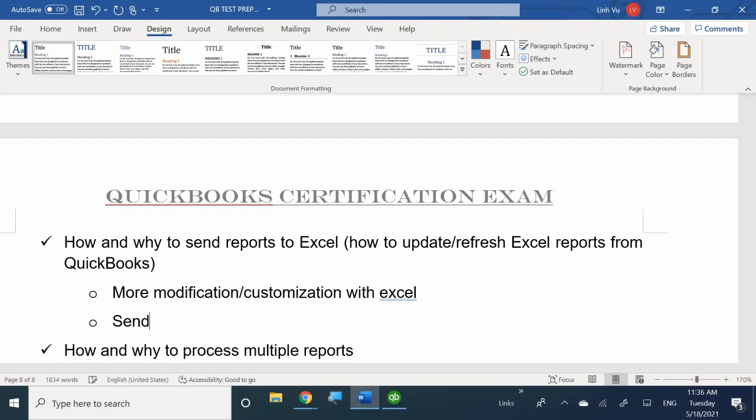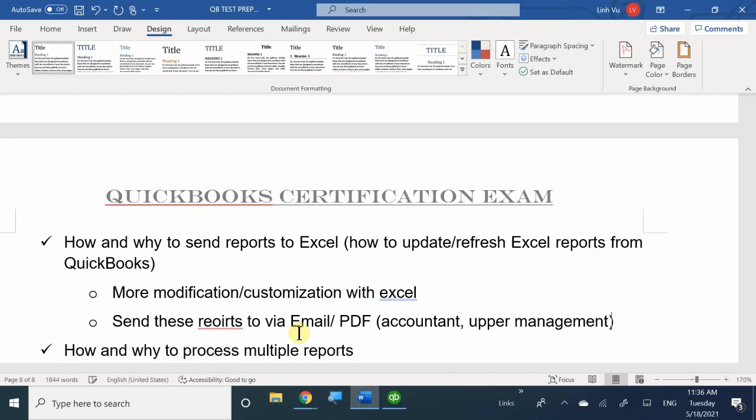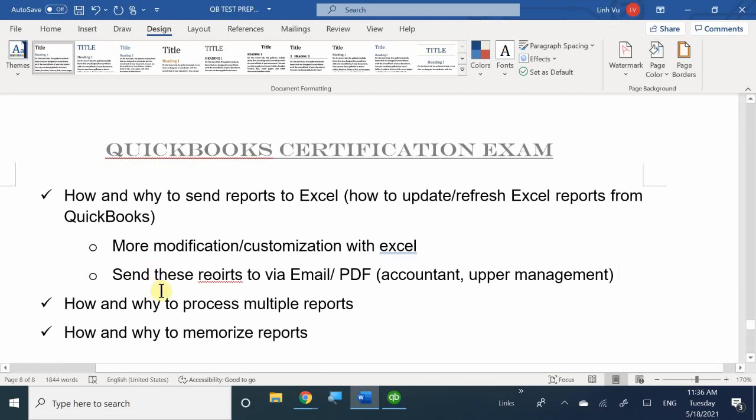You can also send these reports via email, via PDF, and so you can send it to anybody such as your accountant, upper management, etc. So, yes, excellent.